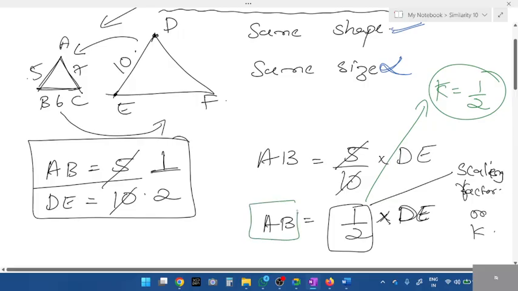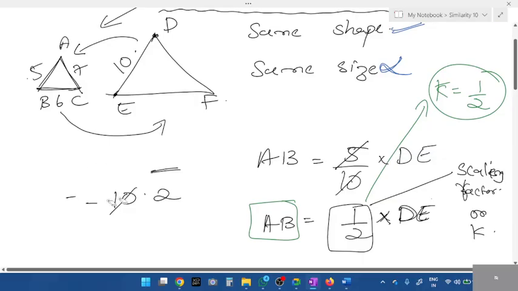We got K is equal to 1 by 2. Left hand side, which value? Is it the smaller diagram value or the bigger diagram? Smaller. Right hand side, the bigger diagram, right? The bigger diagram value. Smaller and the bigger one. Now scaling factor is 1 by 2, students. I'll use this 1 by 2. From one side we use the ratio, we got the scaling factor.